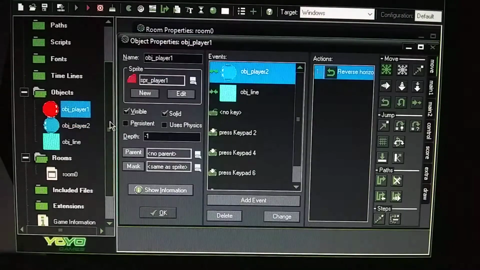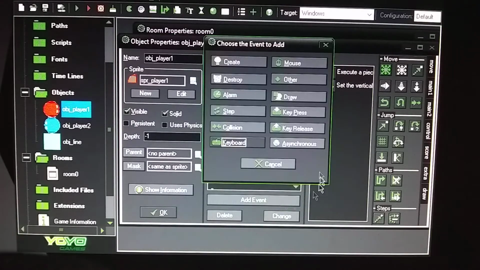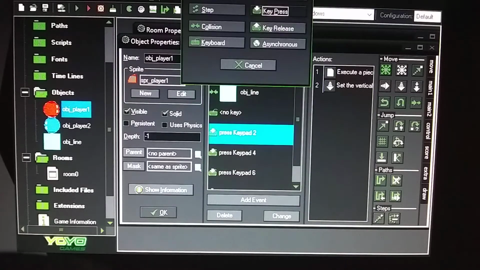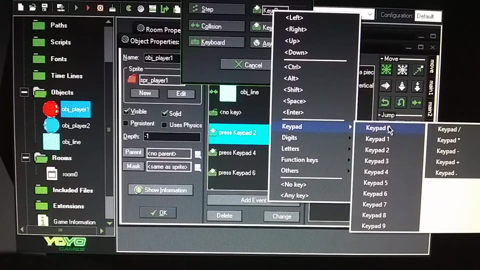Now with player 1, I'm using the keypad. For the keypad, I went to Add Event and then to Key Press, and then I went down here to keypad. On the keyboard, on the very far right there is a keypad which has numbers 7, 8, 9, 4, 5, 6, 1, 2, 3.